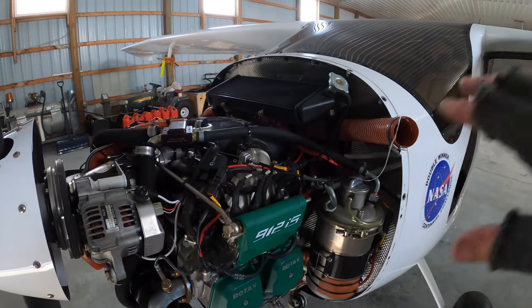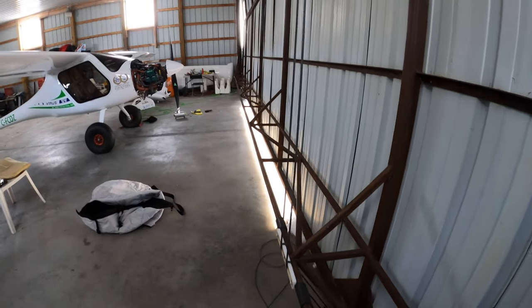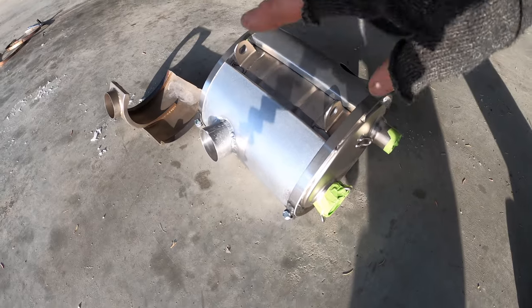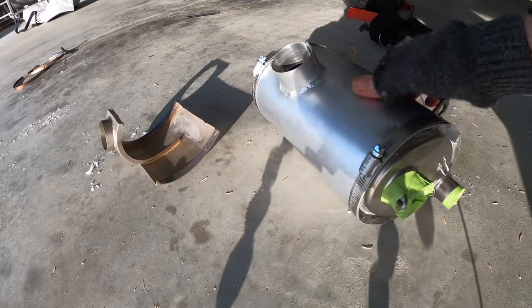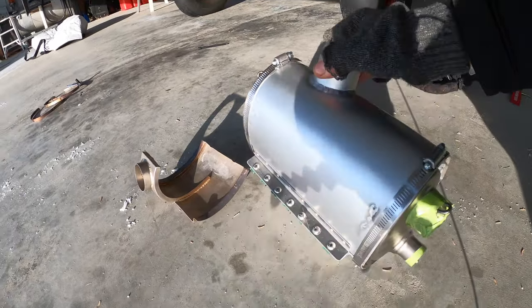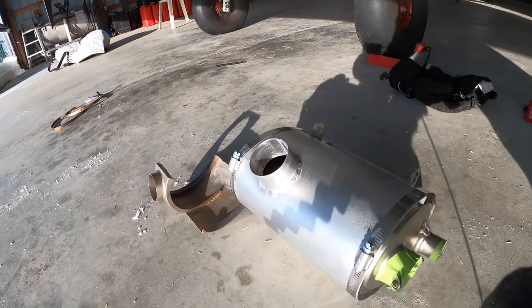There's an inline fan on the Pipistrel, so there's a fan in there that'll suck the air coming in and out into the cabin — so it's not just gravity fed, it's actually sucked in with an inline fan. I've got to open this door up a little bit, maybe the sun will warm me up a little bit. So you can see the difference here between the two — the old one and the new one — and how much more area is covered with this shroud. Should be sweet — let's go put it on.